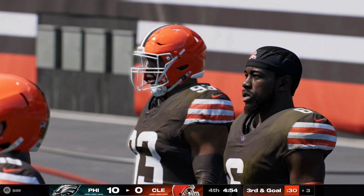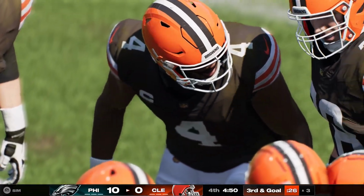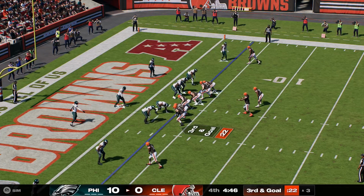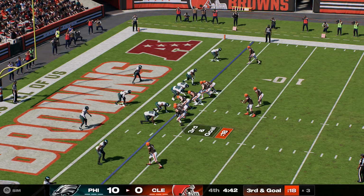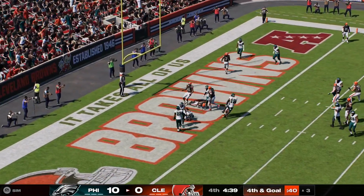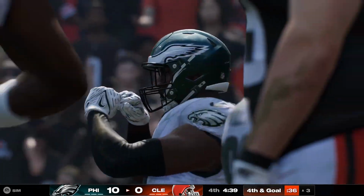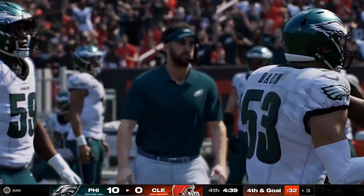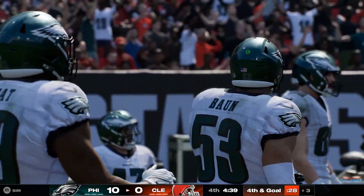What a game this defense continues to play, huh? Yeah, they've been aggressive from the first snap, and they've controlled this ball game. But right now, if you're on the other side of the ball, you've got to match that aggressiveness. No points so far in this game. Moving the football, got to be that way to go against them and try and get some points on the board. And I'm curious on the defensive side if they stay aggressive, because you know they want to pitch this shutout. Yeah, they have to be aggressive, but they also have to be smart about it as well, because one mistake can turn into 6 points.